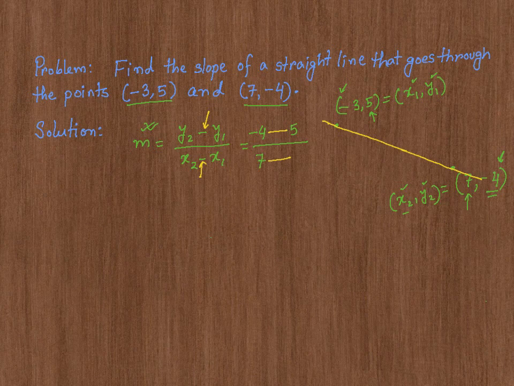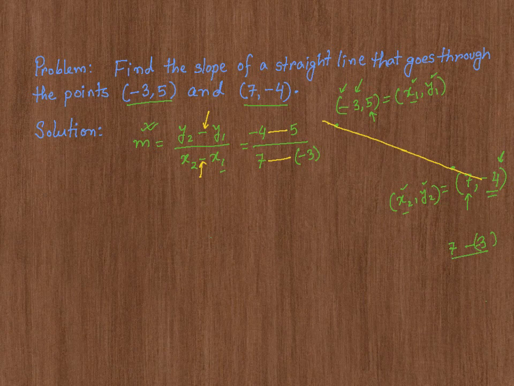Then x1, so here is the x1. Look, x1 is -3, so you want to put it inside the parenthesis, -3. Sometimes students by mistake would do the following. They would write 7 minus 3, thinking that, oh, okay, this is what it is. By the way, in doing so, they made a mistake. They forgot the additional negative sign that comes with 3. Okay? So please keep that in mind.